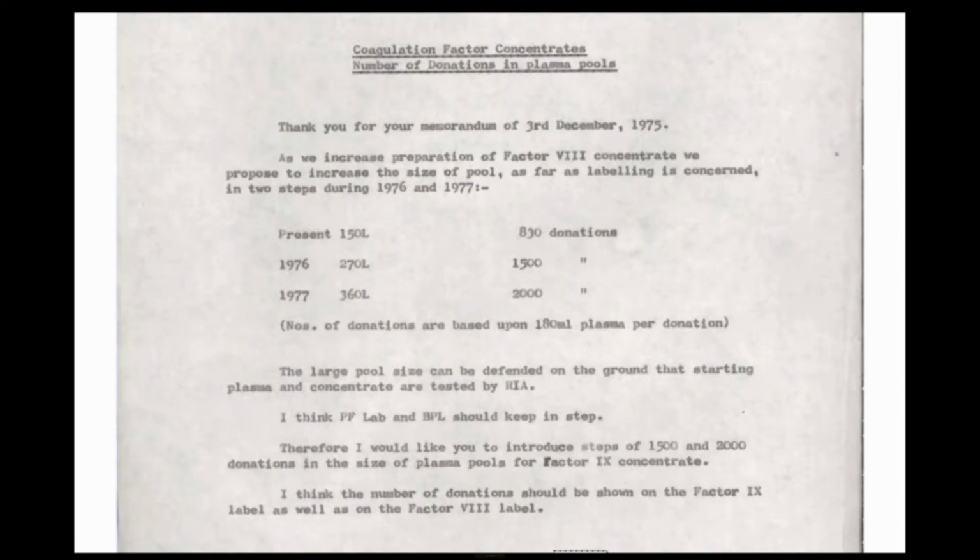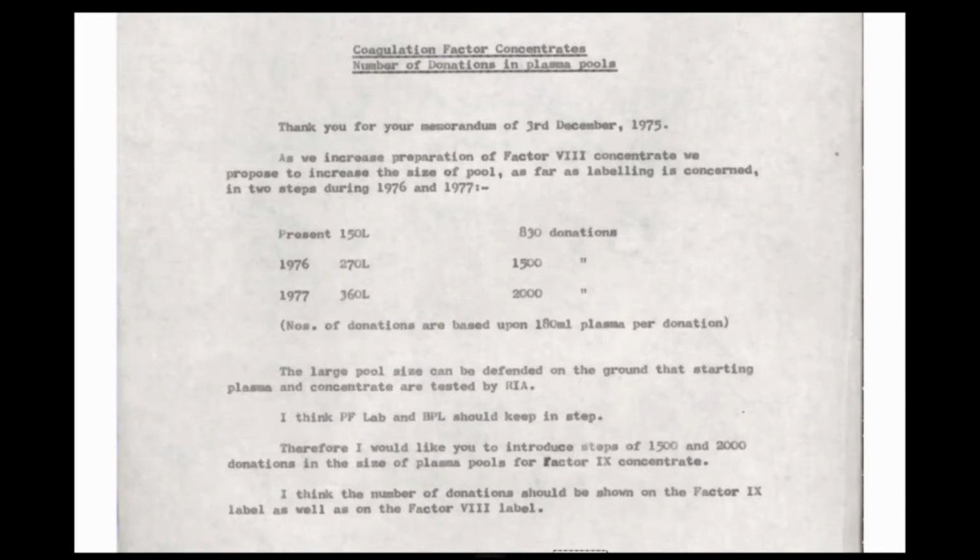If we could take that down, please, Sully. The third document I will take you to is BPLL 303721. This is a memorandum from Dr. Maycock to Dr. Bidwell from the 8th of December 1975, so approximately 11 months later than the one that we have just looked at, and it is not in reply to the previous memorandum, but it does refer to donor pool numbers. Dr. Maycock wrote, "Thank you for your memorandum of 3rd of December 1975.